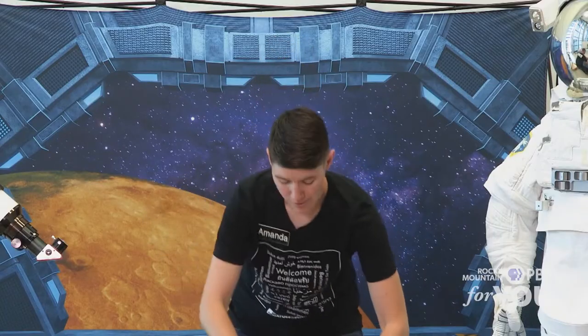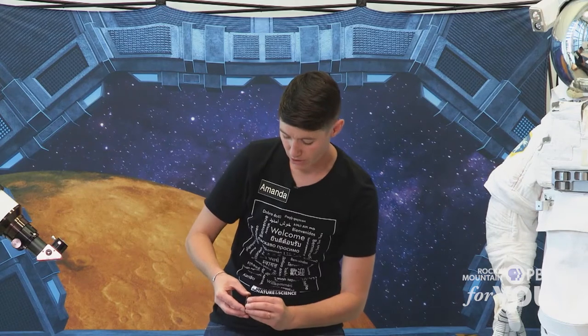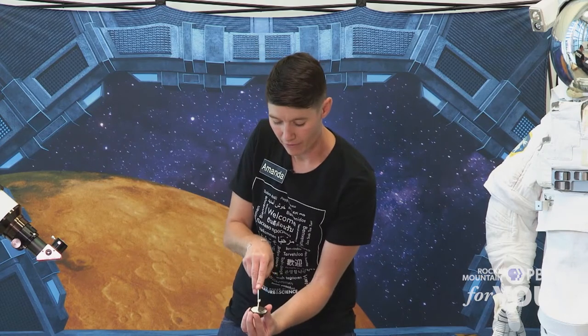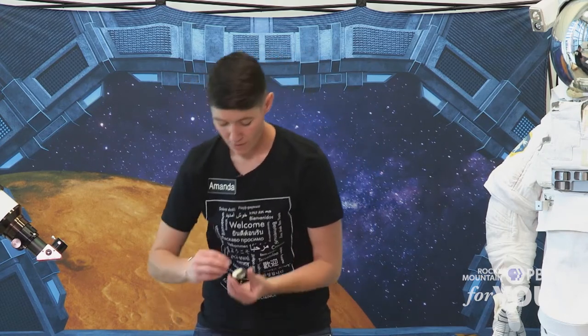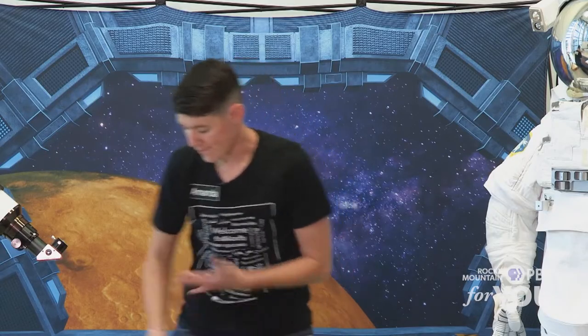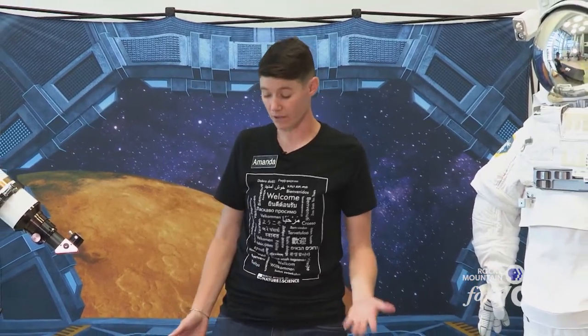The next shape we're going to see is our first quarter. It's going to look like half a moon, but remember it's not half a moon — because that moon is round. So what you're actually seeing is one quarter of the moon. To make our quarter, we're going to need another cookie with cream and cut off half of that cream. I'm going to eat all of this as soon as I'm done, just so you know. So here we have our first quarter moon. You can glue these onto a piece of paper if you wanted, but then you're not going to be able to eat them. Don't eat glue — that's not okay.